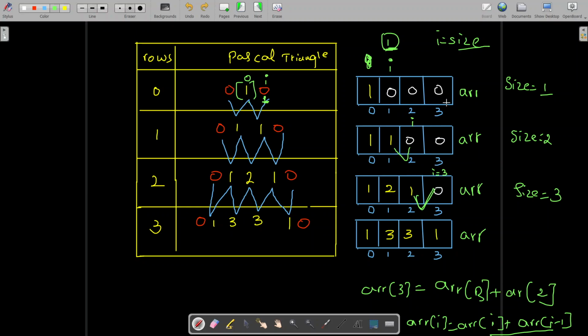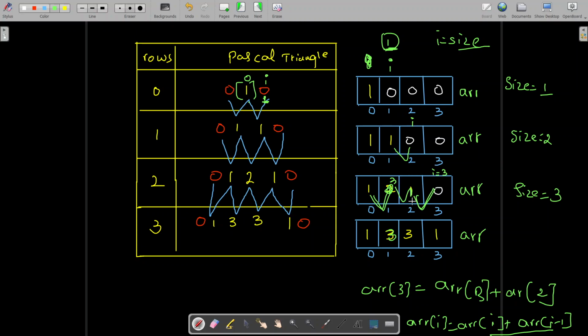So why are we starting from the right side only? Because by starting from the right side, the left values don't get changed. If we start from the left side onwards, we will update 1 plus 2, it will be 3, but the previous value 2 will be changed to 3.